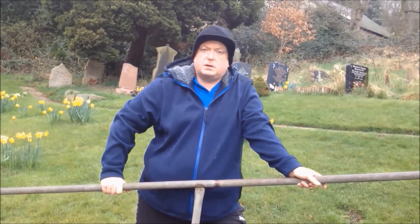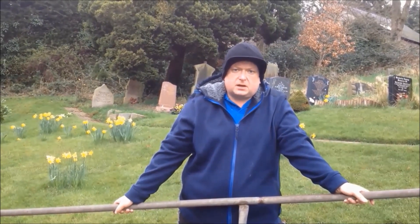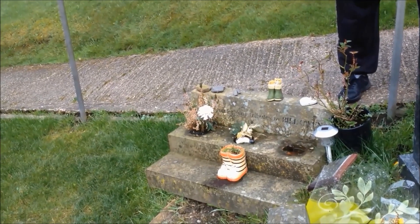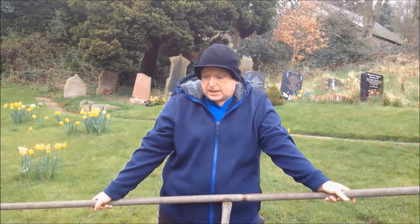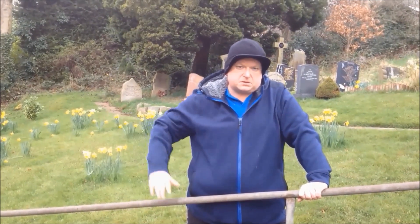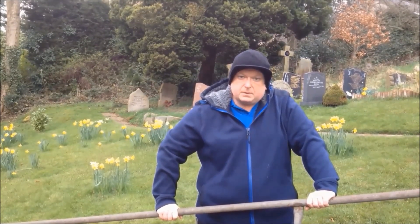Now the grave in front of me is where Bill is actually laid to rest, overlooking the own valley there — he's got a lovely spot. On the other side of me is a little garden that they created so that fans of Last of the Summer Wine could come and lay little tributes and mementos to Compo. There was a set of concrete wellies here at one time, but those have since disappeared since I was last here. It's rather sad that this area isn't kept as tidy as it was when it was first opened. I believe there has been some sort of conflict with the church authorities, as this plot belongs to Tom and his son, and it's widely known that Tom and his father Bill didn't get on. Rather sad really. Anyway, we'll move on, shall we?